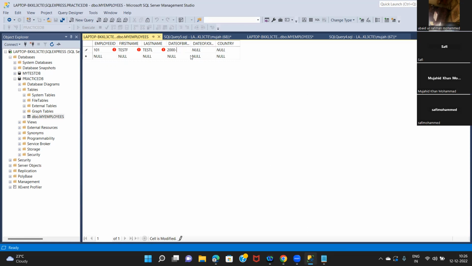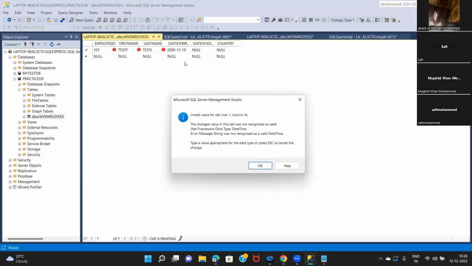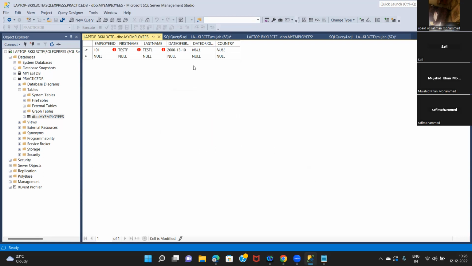Why it is giving that error is that the basic default format of this date type is year, month, and date. So I am giving the month value as 13. That's why it is giving that error. Okay, now the error is not coming. Then date of joining.